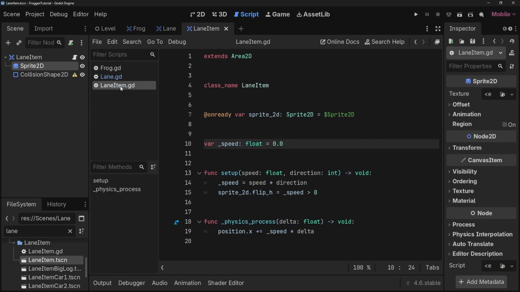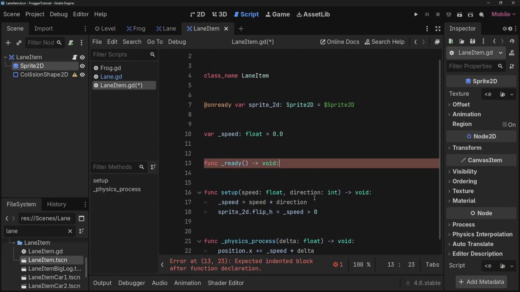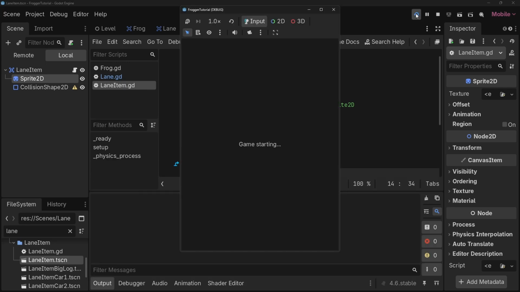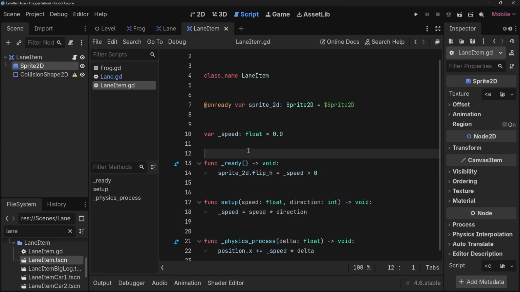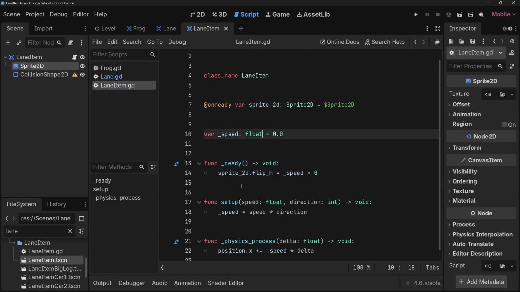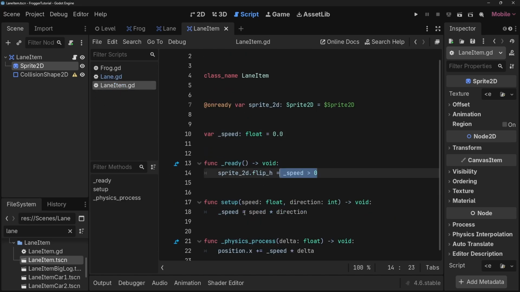We'll fix that, but let's demonstrate that, because if you're not familiar with ready and life cycles and things, it's a good example. So we'll add in the ready function here, and then we'll move this flipping code actually to here. And now if you keep your eye on things when you run the application, you're going to find that the sprites there are backwards again, so they're no longer flipped. And the reason they're no longer flipped is because this is invoked before this one on the lane, because the lane items are children of the lane. So they all have their readies invoked before the lane. Therefore, the setup comes too late for the speed, and the sprite never gets flipped.